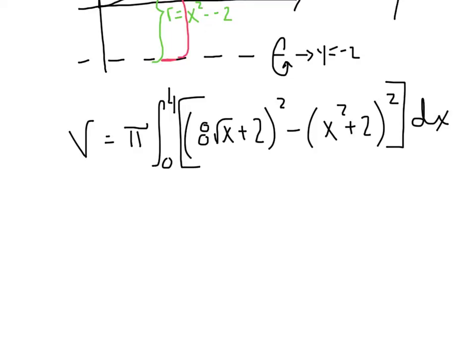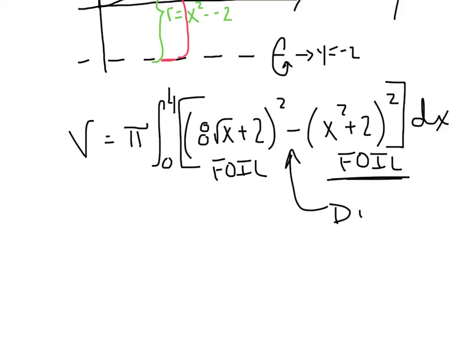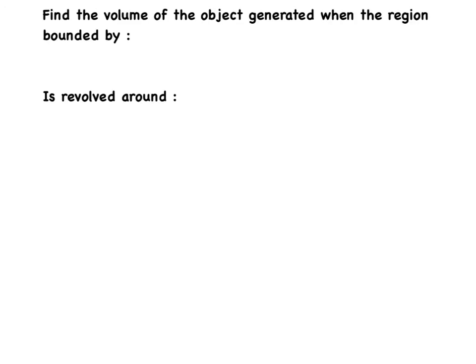But if we were going to go further, we'd have to FOIL here, and we'd have to FOIL over here. And then maybe one of the trickiest things is just remembering, once you get done foiling, we're going to have to distribute that negative sign through the foiling before we can combine like terms and then even think about doing any calculus where we actually integrate. But I'm very content with the setup for right now.